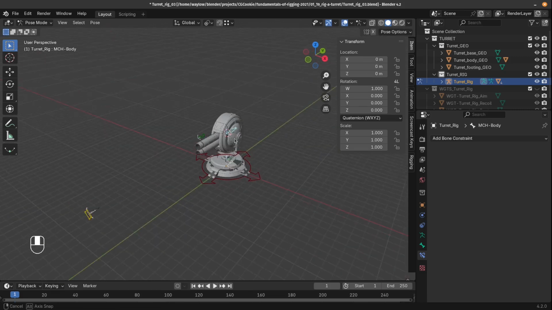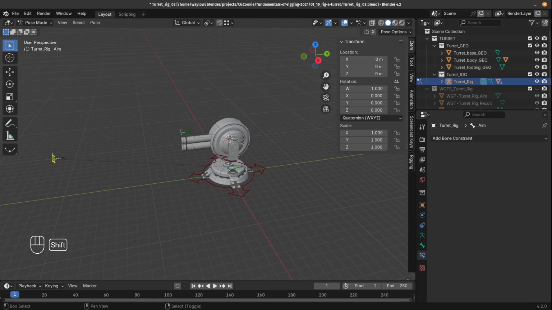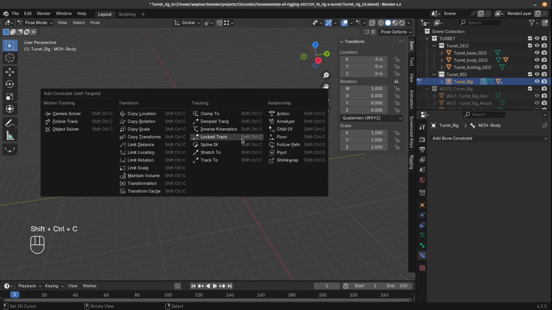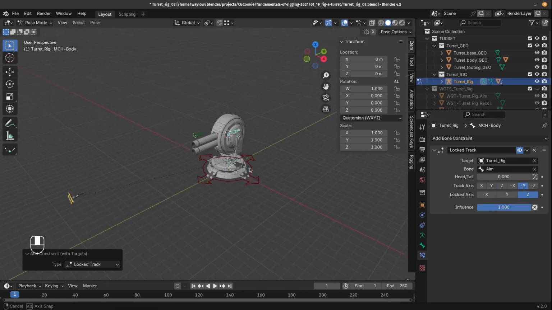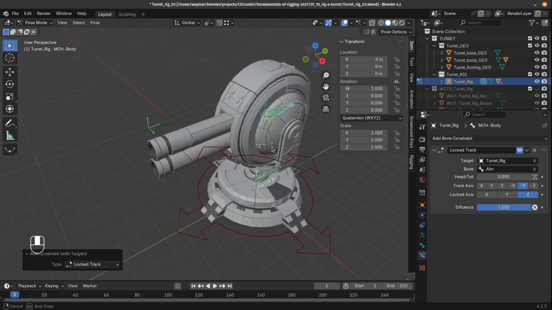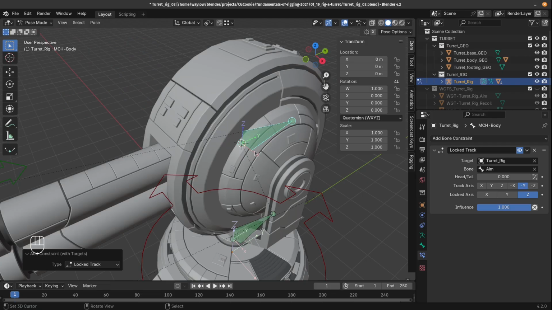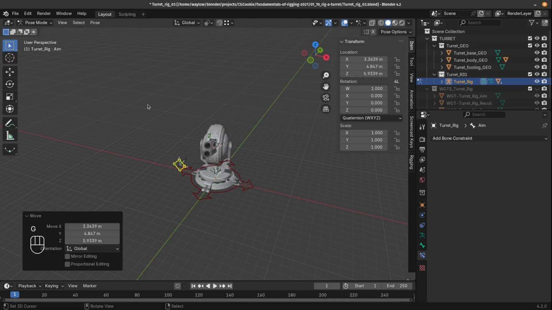So we're going to do the same thing, but on a different axis for this guy here. Let's select our aim, then select our mechanism body and use a locked track. It's going to flip it around, but we know we want it to track on the negative Y. And what axis do we want it to spin around? Not the Z, because that'll go in the opposite direction. We want it to spin around this axis that's pointing out that way, which is X. So let's choose X. And now we have our bone that is tracking.